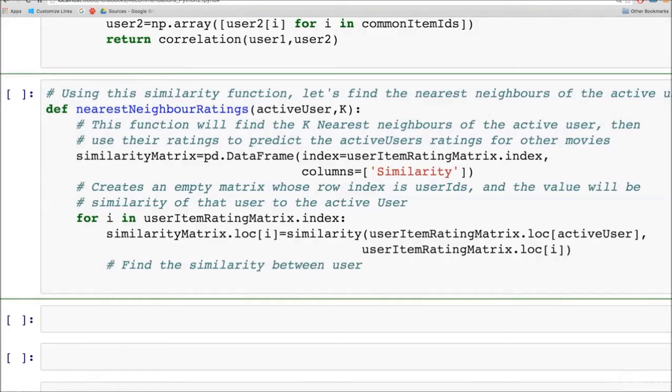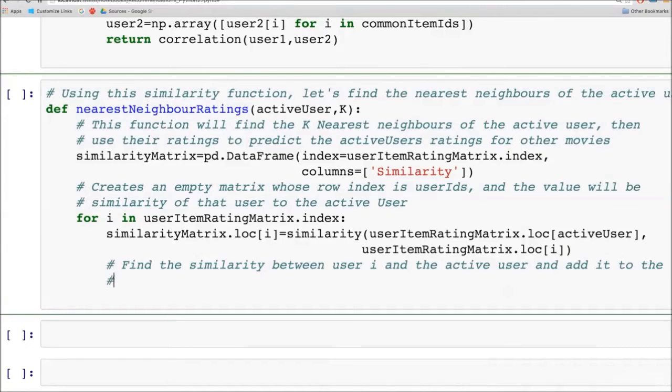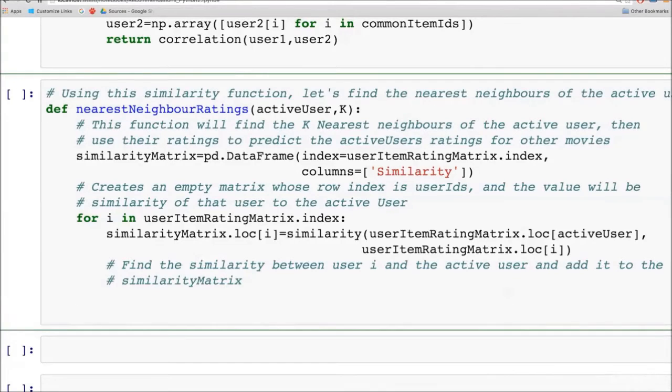This will compute the similarity between these two users and store it in the corresponding element of the similarity matrix that we set up. Notice how we are using the loc function to index a row in a particular matrix or a data frame.